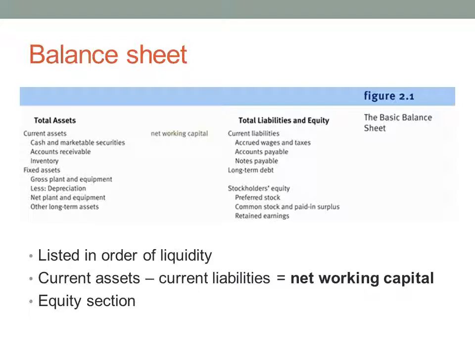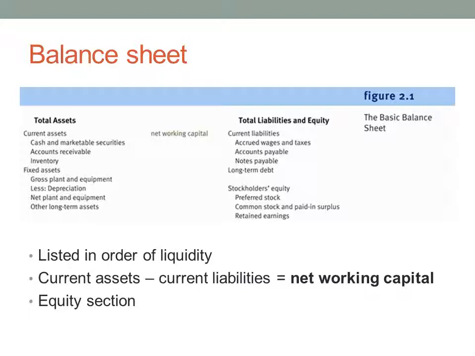The organization of the balance sheet shows current assets and then fixed assets or long-term assets on one side. Current assets, things that usually can be converted to cash in less than a year, and they're organized in order of liquidity, meaning the quicker they can be converted to cash, the higher they're listed. So for like a building under fixed assets, you would have to list it on the market, and it may take 2 years to sell. So that wouldn't be very liquid, so it's listed farther down on the list.